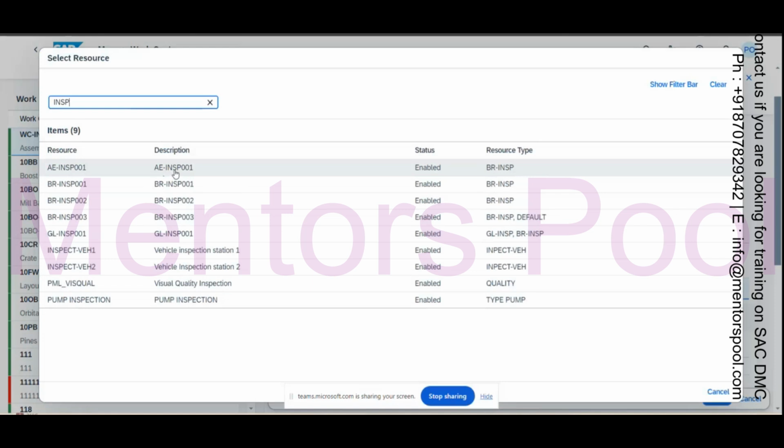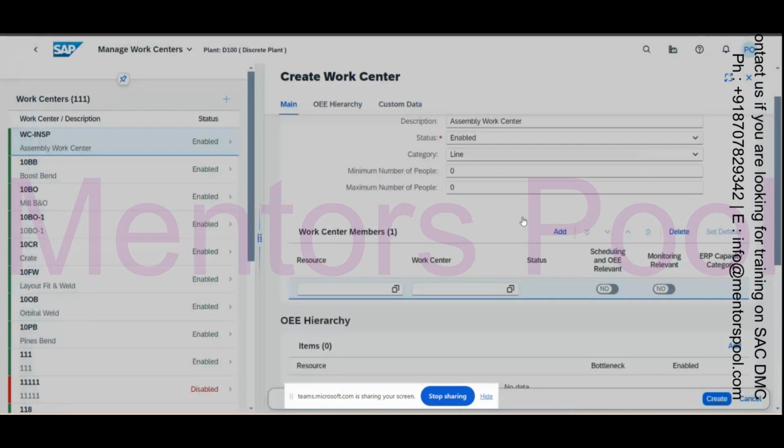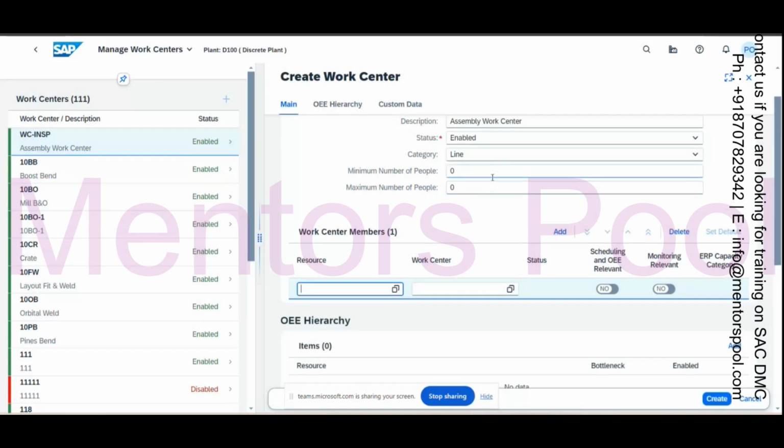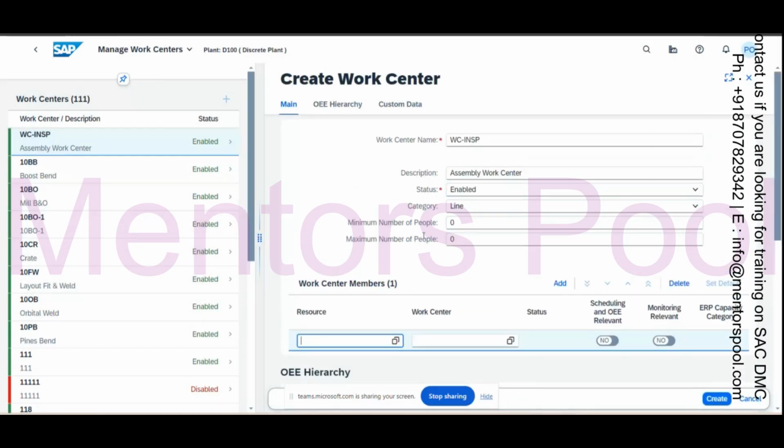Did we create the inspection resource? No, the work center, right? The resource we had... no, you didn't create it, I think. Okay.